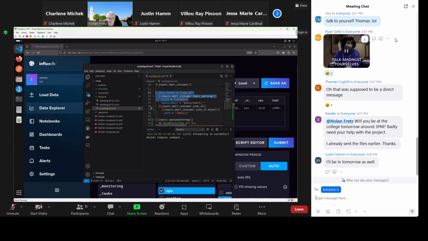It's identifying in the JSON file those key value pairs that we've got, and it says that key is going to become a piece of our data, because it's pulling it out of MQTT.